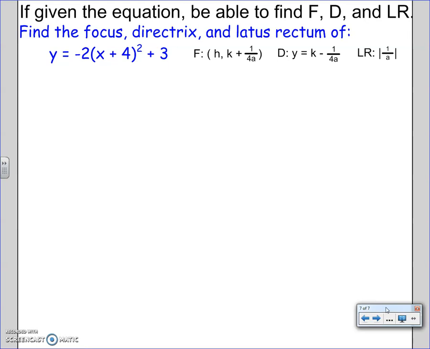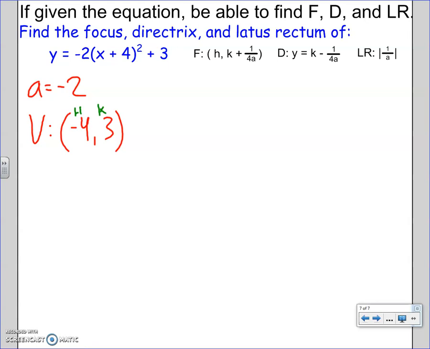So I told you like earlier, all you have to do is find A, H, and K, meaning A and the vertex. So here's the equation, y equals -2 times (x plus 4) squared plus 3, that's vertex form. A is -2, that's easy. In the vertex, because it's vertex form, I can pull it straight out. The vertex will be -4, +3. So we have our A, we have our H, we have our K. I just got to plug those 3 letters into the formula in the correct spot, and I'm done.